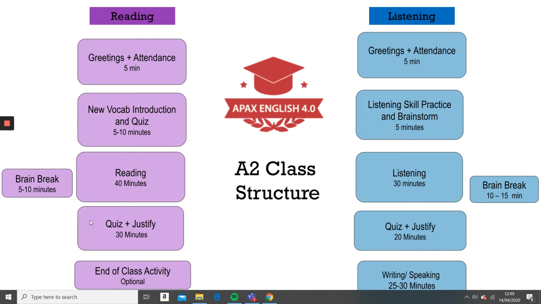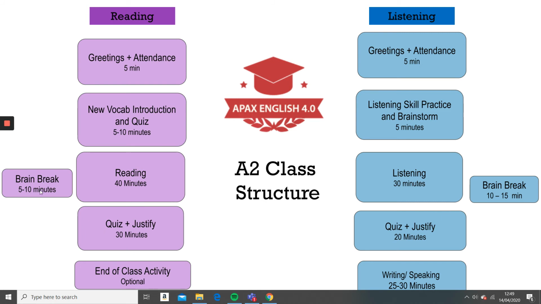Alternatively, you can leave the quiz answers till the end and use this 30 minutes to do the quiz questions. The students should be timed, and then they should justify their answer. This has been given 30 minutes due to the length of time that it takes for the students to justify and the process of the elimination step.